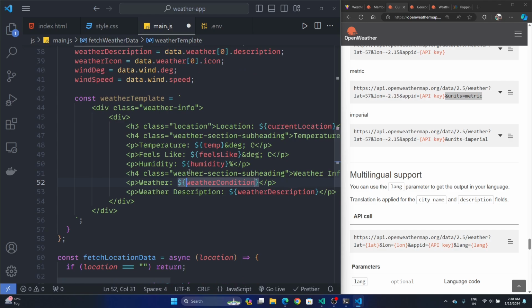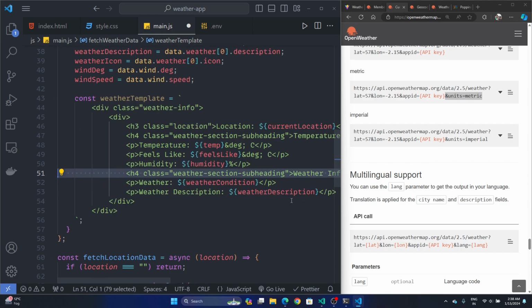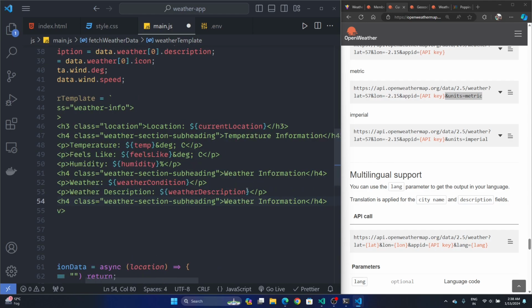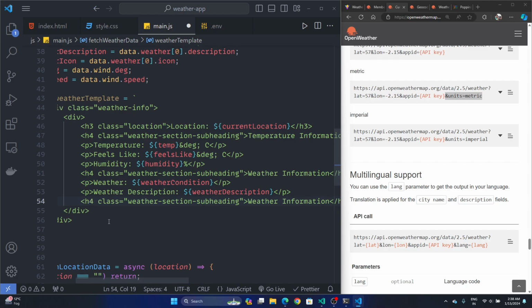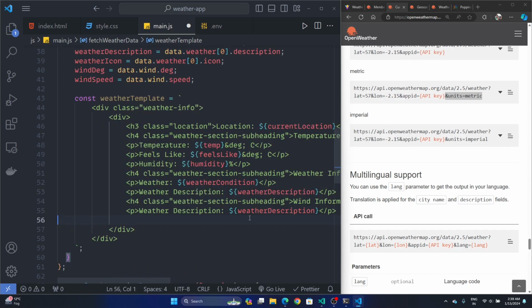So first thing is, once again I'll copy this one, this h4, and then paste it here. So I know this is a bit harder to follow because we do not have any sort of syntax highlighting, but sorry for that, but it is the optimal way to do this. So what we can do, inside this h4 we can do wind information, the wind information, and we can just copy this one, this p tag, and then paste it here.